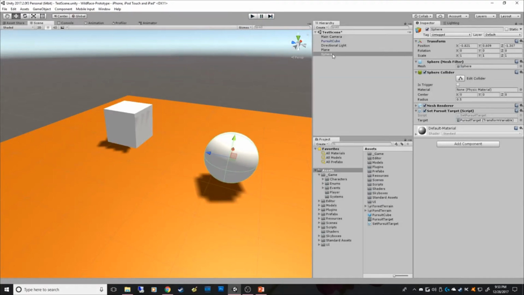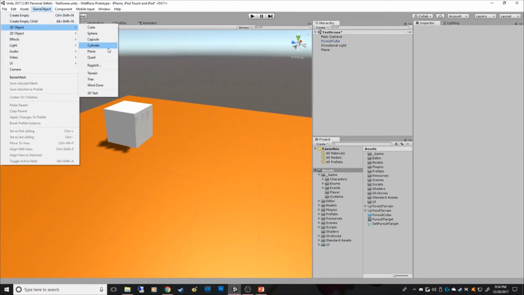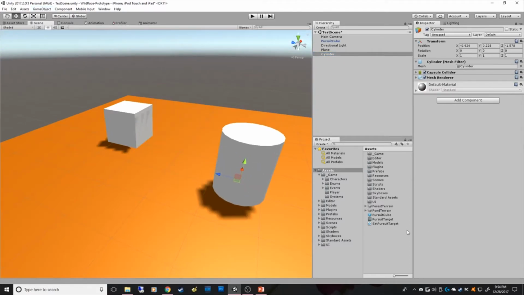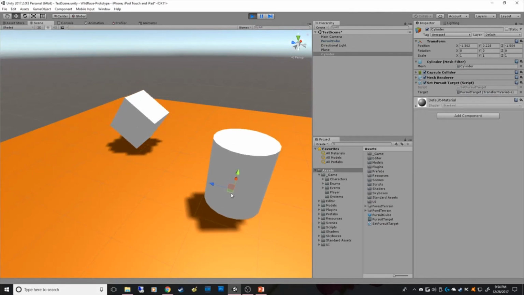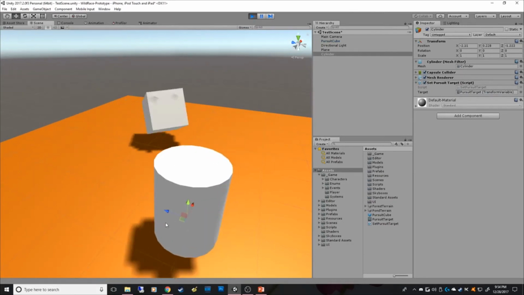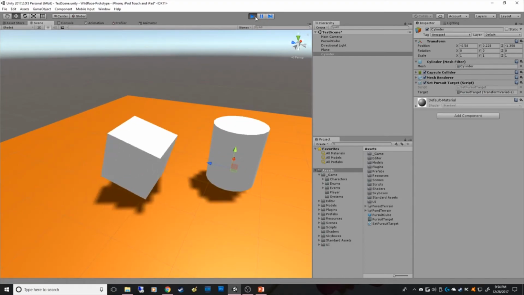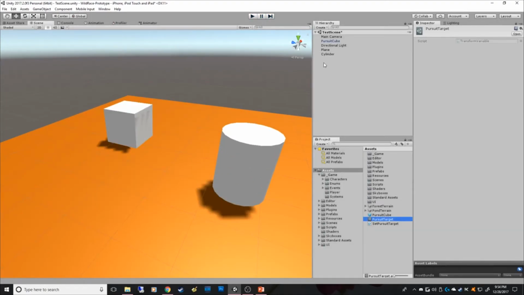So say I don't want to follow the sphere. I wanted to follow a different object. So say I want to follow the cylinder. Then all I do is I could have set this up to be the same way as a prefab, and it'll follow no matter what. It's going to use that same target. So again, this creates a decoupling of the actual, physical game objects within the scene, so that you can work with them independently.